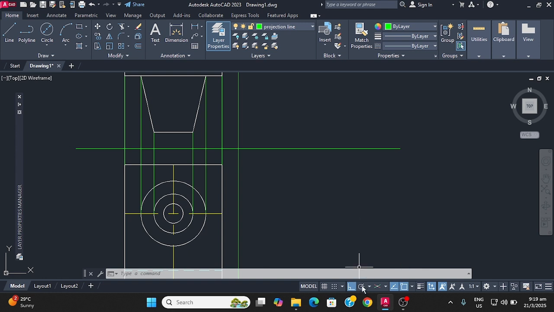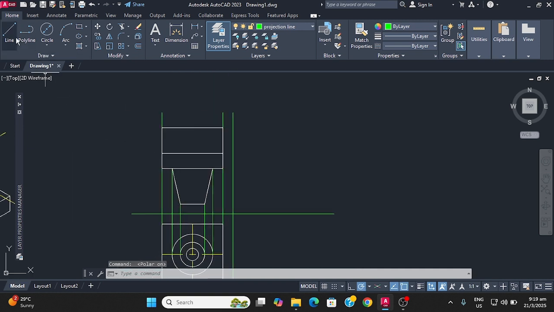So turning on our polar tracking and then drawing a line from the center here. Notice now this green broken line means that the angle is at 45. Down here it's 0, 45 here, and 90, 135, 180, and so forth. So it divides the angle into 45 degrees. So this is the one that we want right here. I'm going to pull up a little more and click. So that is at 45.